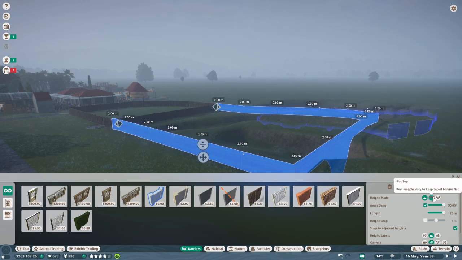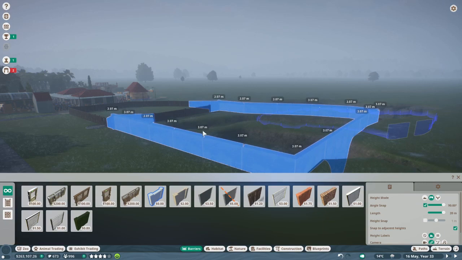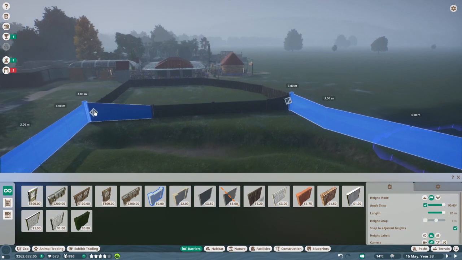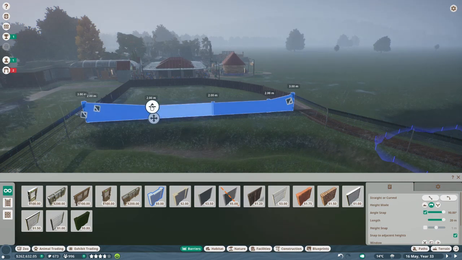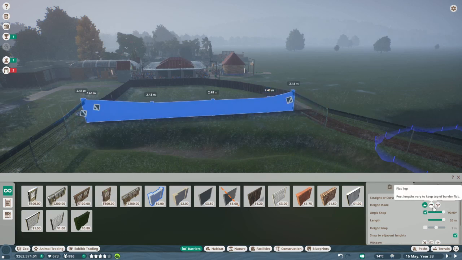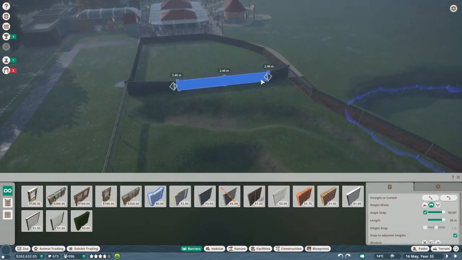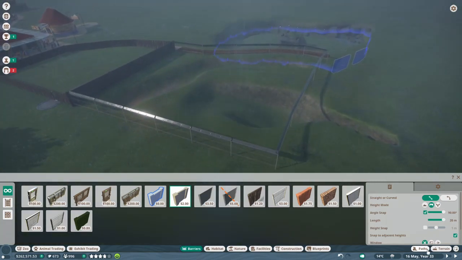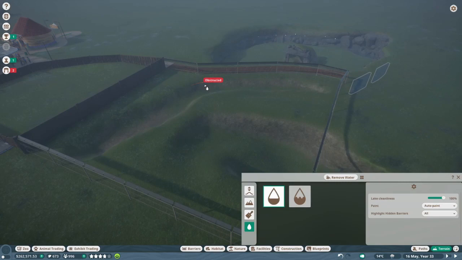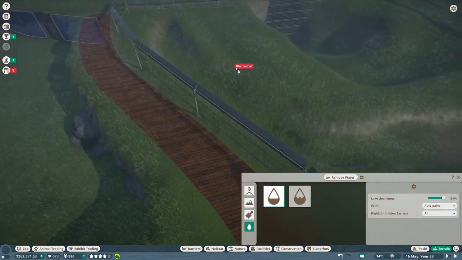Let's set this so that it's brought up to 3 meters. Come on. Let's try that one again. I think that'll be about right. Let's put the water in. Of course it's obstructed. I wish it would tell you where it's obstructed. It's obstructed there. Right.